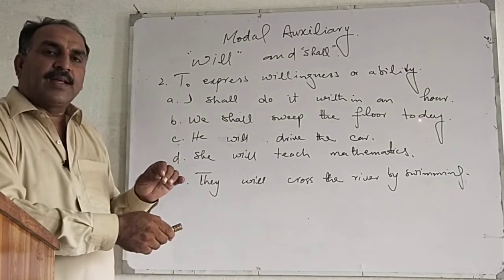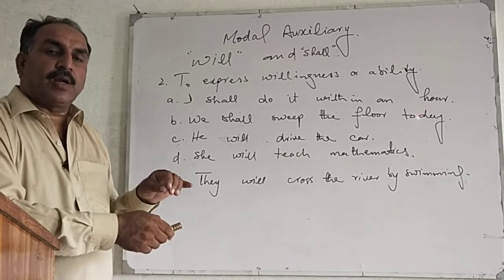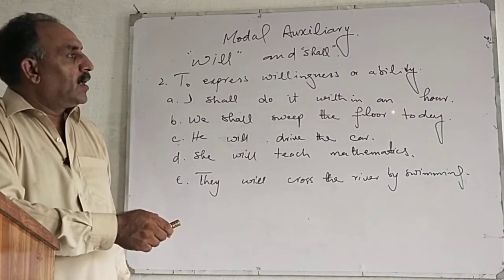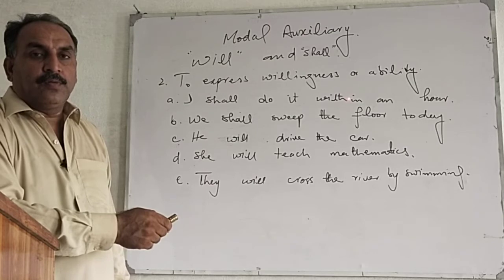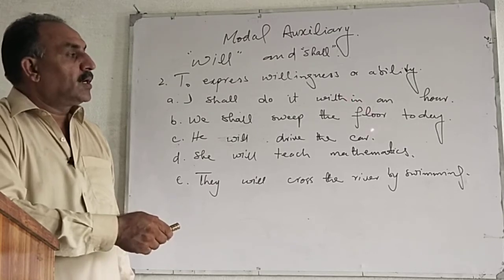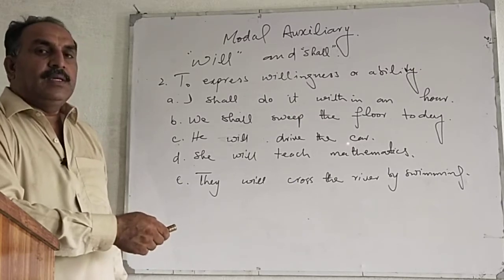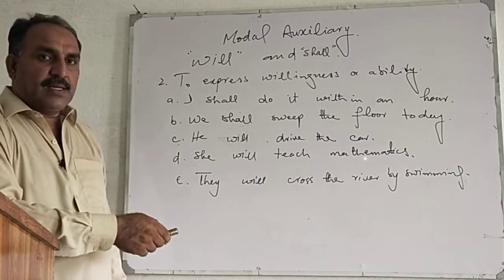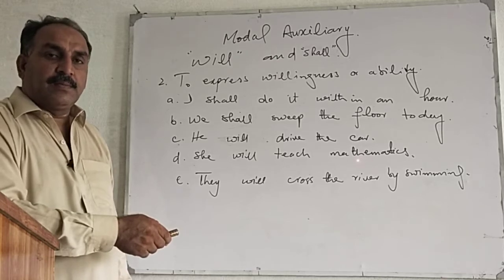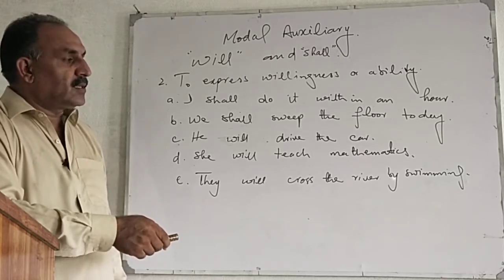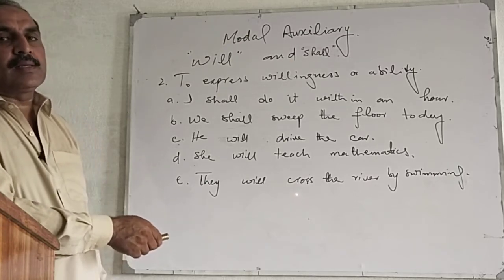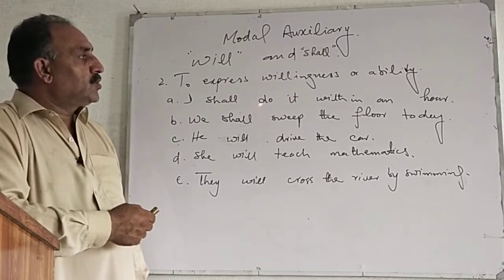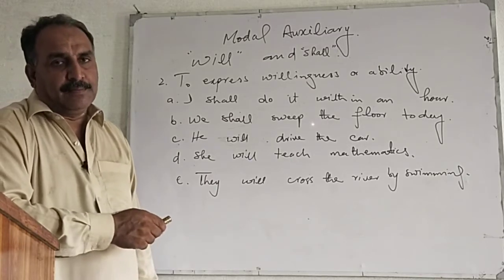So it means you have the capability, you have the strong intention, and you are capable of cleaning the floor today. Or you are willing, meaning intention. Willingness means intention. You have the intention to clean the floor today. He will drive the car means he has the ability to drive a car. She will teach mathematics means that she is a qualified mathematician and she can teach it. And they will cross the river by swimming means they are good swimmers and they can cross the river by swimming. So will and shall are also used for showing willingness and ability, capability.